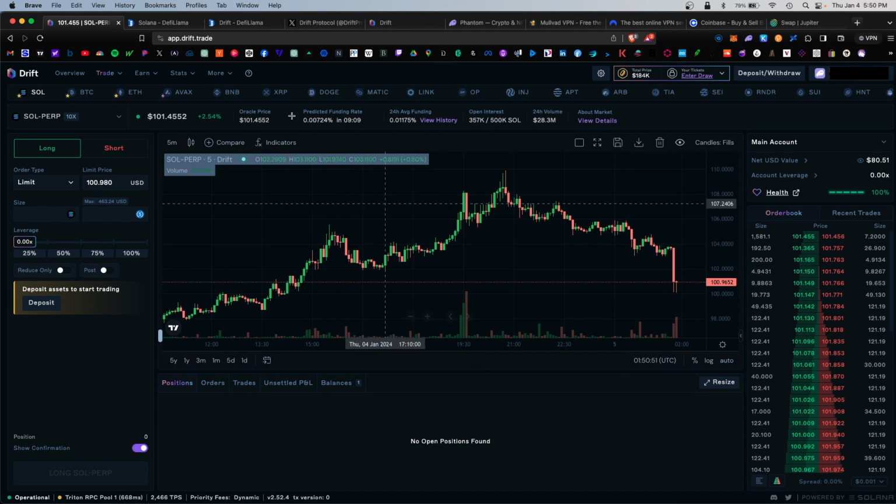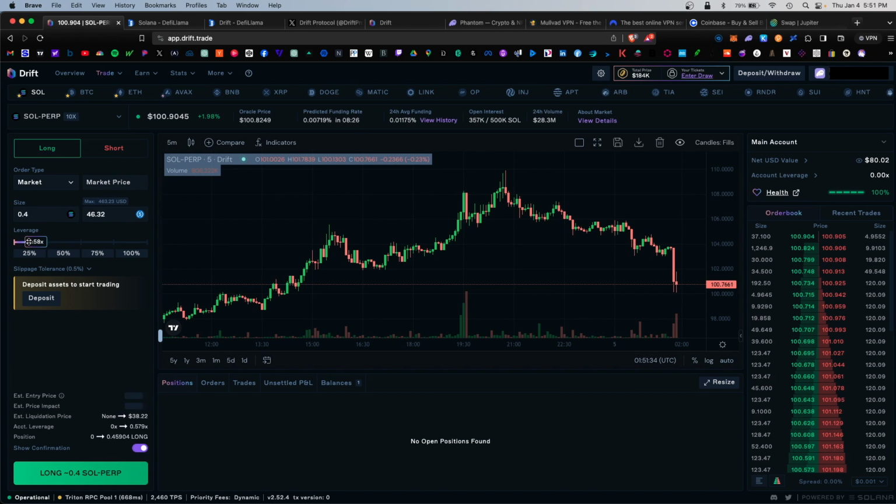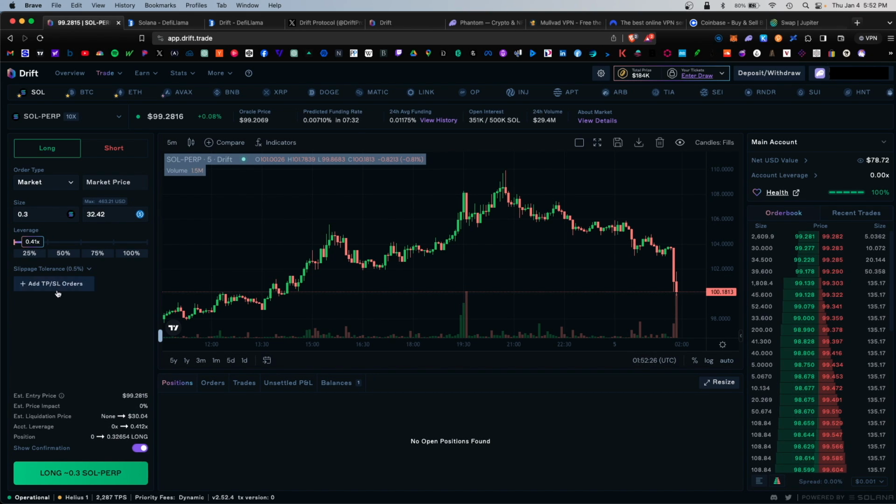Great, that was successful, and the homepage is the trade page, and on here you could long various tokens via perpetuals. So if you don't know how perpetuals work, you could take a long position, meaning you're bullish on a token, or you can even short it. For example, if I'm bullish on Sol, I can long and do a market order, and you can increase your leverage, and you can even add more advanced features such as a take profit or stop loss order.